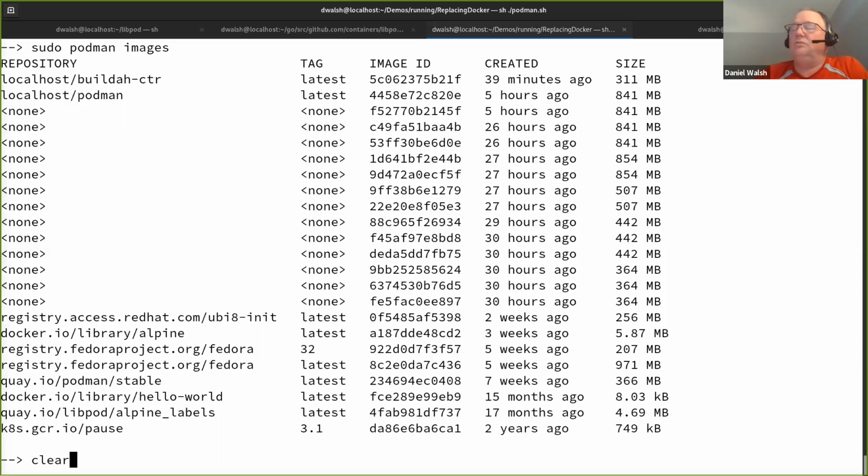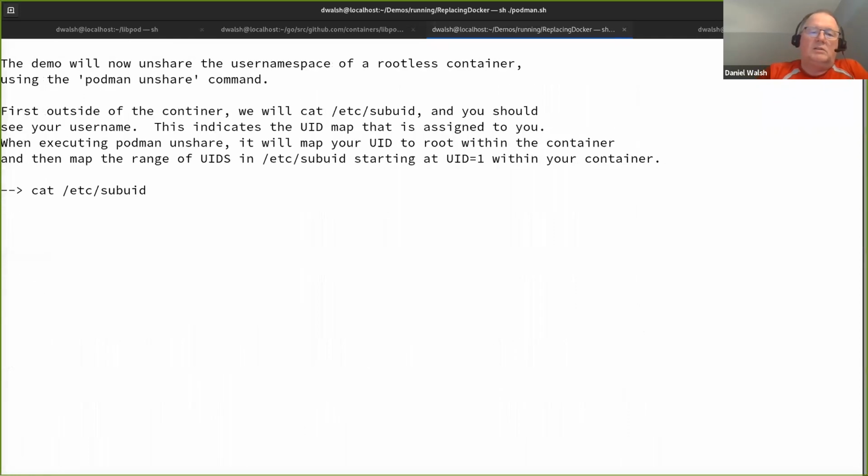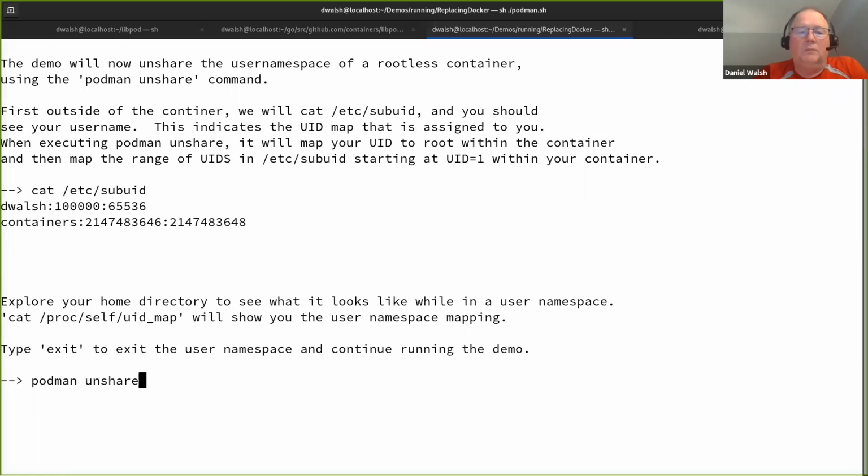It's worse than giving sudo without password or giving out the root password on the system, in that you can basically do anything you want and cover up the fact that it was you that did it. So let's examine how we're able to run rootless containers using Podman.